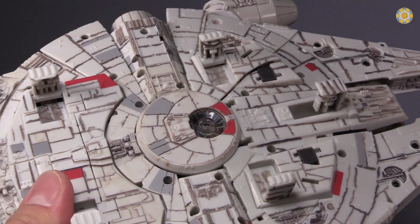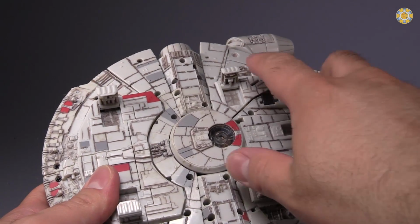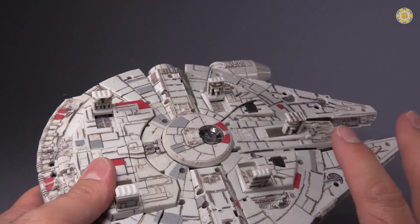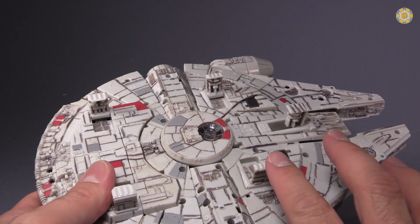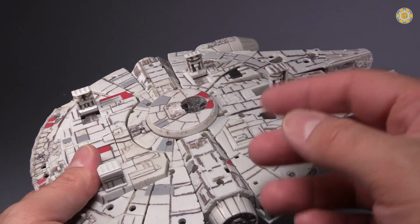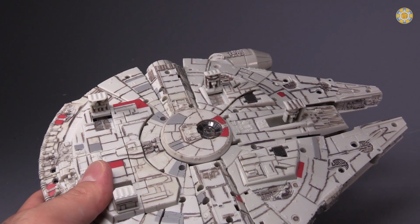The one thing I don't like about the molding is that these pins are a little bit on the loose side. Nothing a little Pledge won't work, but if you push on the set the wrong way, the landing gears have a tendency to just collapse.